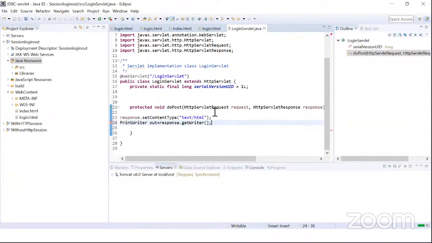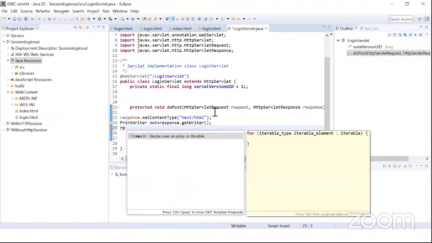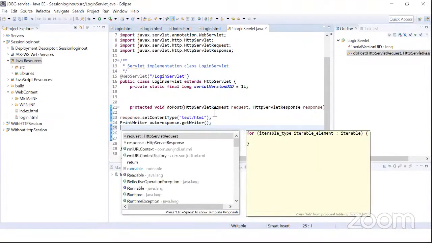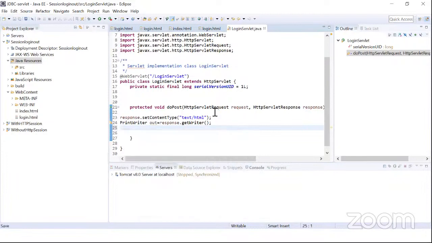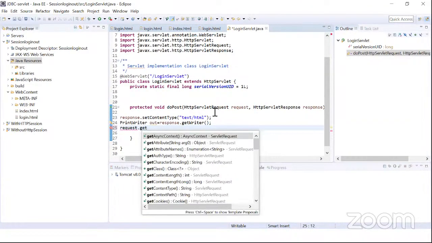Okay. And now request dot, I'm directly calling the request object. Request object dot get request dispatcher.